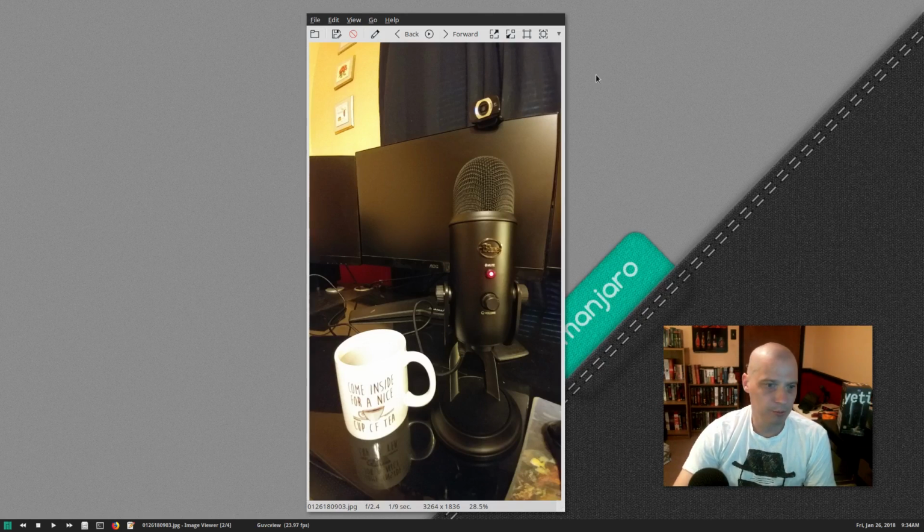In the front, you have a mute button, this red button. It's always lit up red when the microphone is on. When you mute it, it blinks red. So it's kind of confusing because that light is on, you may think it's muted. It's not. When it's blinking, it's muted. Then you have the volume control for the mic. Actually, that's not the volume control for the mic. That's the volume control for headphones if you plug your headphones into the Blue Yeti.